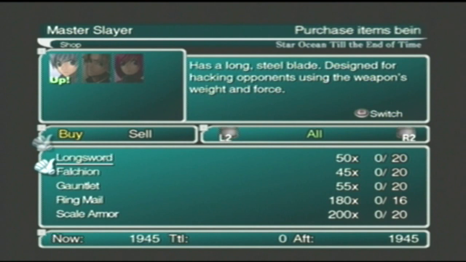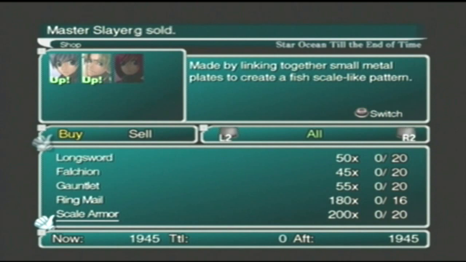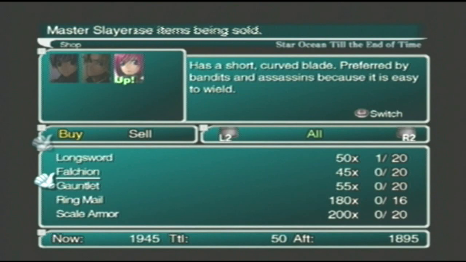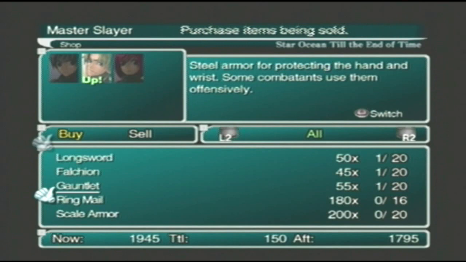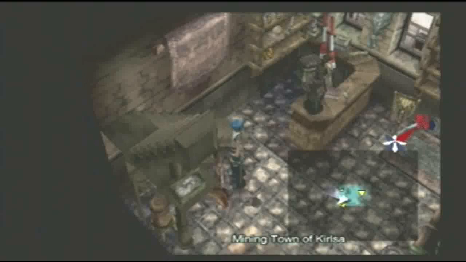Okay, we are going to want to pick up one Longhorn, one Falcon, one Faltian, or whatever, one Gauntlet, and one of the Scale Armors, because we will be finding another one not too far from here. And that scale armor I will eventually be giving to Fate. And I do not know why the gauntlet is more powerful than the mighty gauntlet. It's one of those weird things.